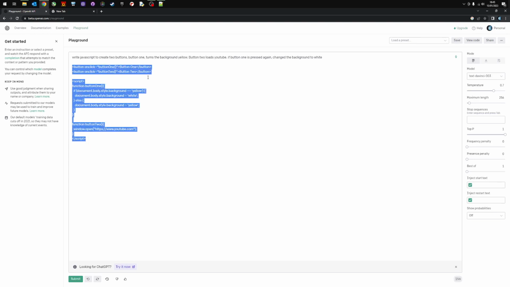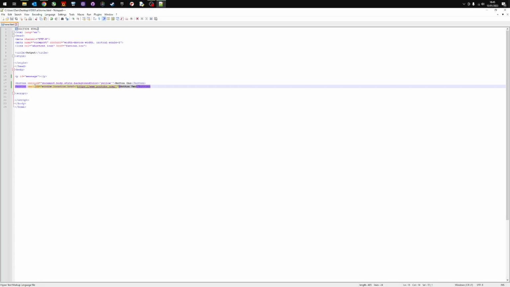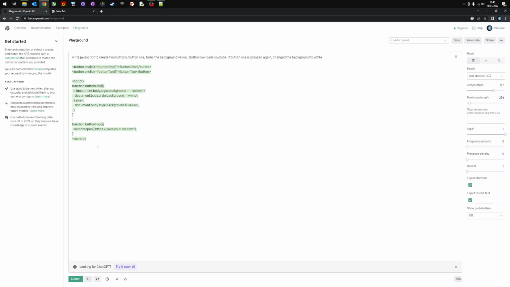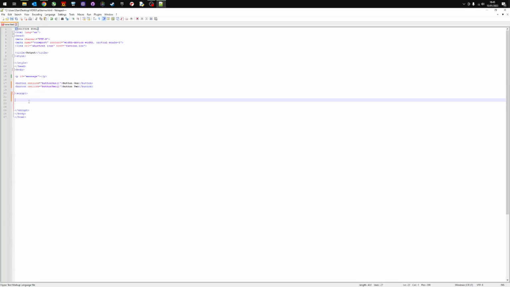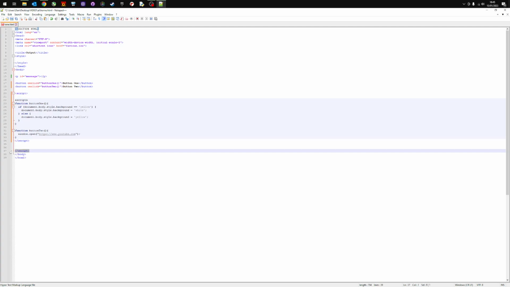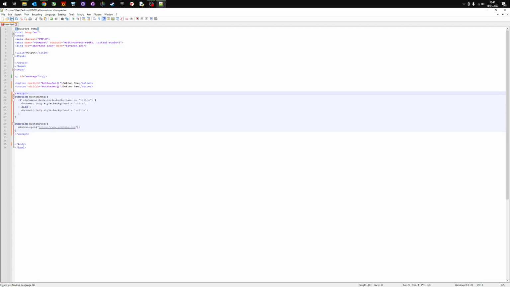So let's take these here. So these two buttons are going to go back into here. And then let's go back from this script. We're now going to place in the script heading. That should be it. Okay, save it. Now, just before we look at the results, I just want to obviously point out that before it was creating the buttons, but now the AI has actually ascertained that it needs to have an if statement in there. It's created it. It's actually made it into a script now, which is really impressive.